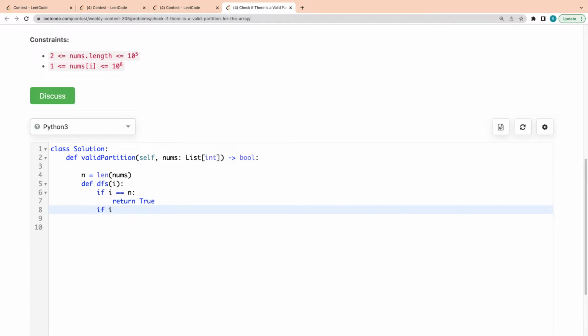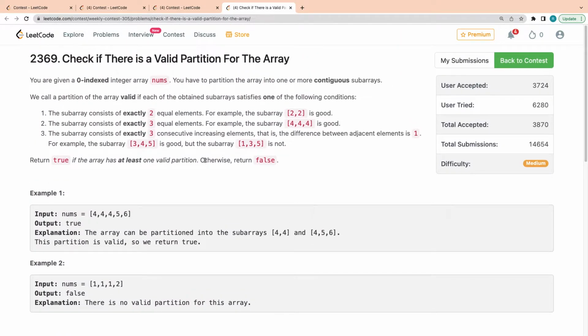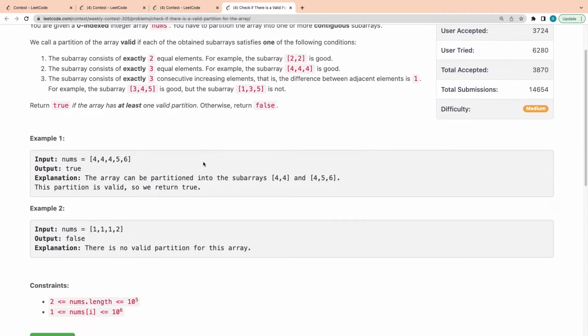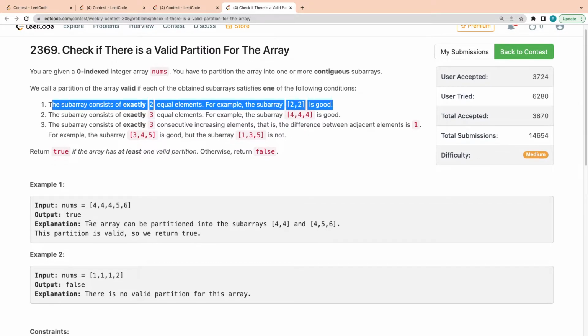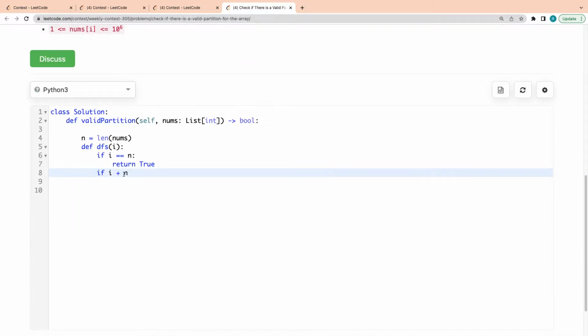The other condition which is given is this one: the subarray consists of exactly two elements. So we first have to identify whether there are two elements or not. Let's say there is i, and i plus 1 is less than n. This means from my current position, I'm looking at whether there is a next element or not.